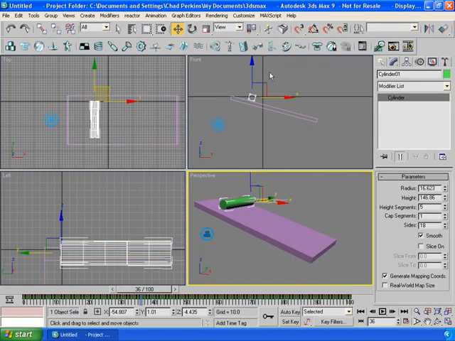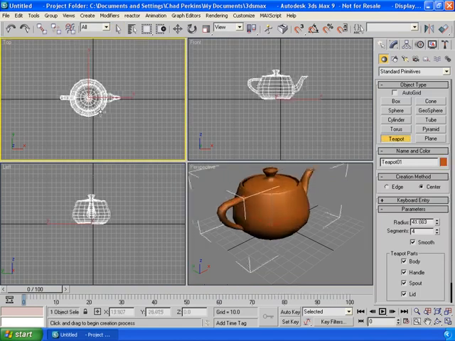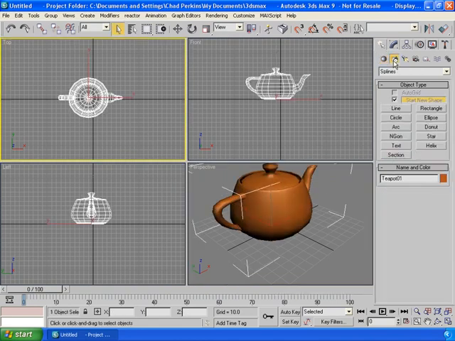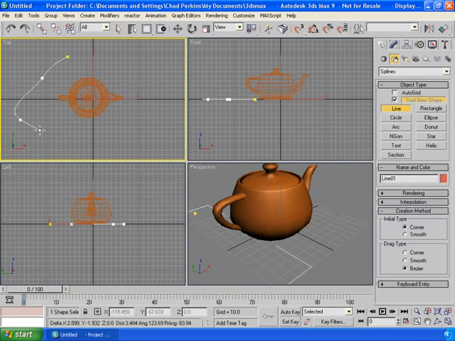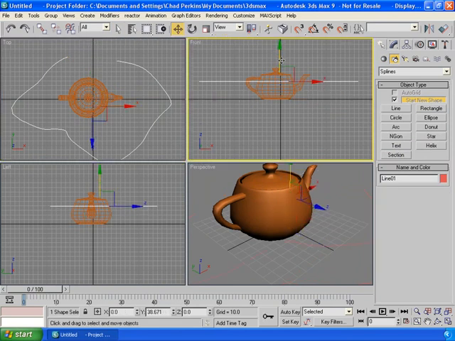Animation controllers are little restraints in Max that put limits to our animation. As the name implies, they control the animation. Let's create a teapot in the top view. And I'm also going to create a line in the top view. Any squiggly old line will work. Right-click once you're done. Hit the W key to move this up a little bit in the front view. And actually, I'm going to rotate this also in the front view along this axis. Oh, this is going to be cool.